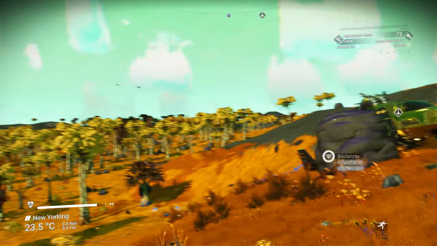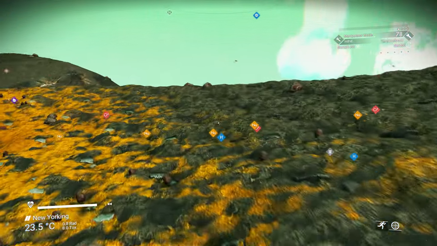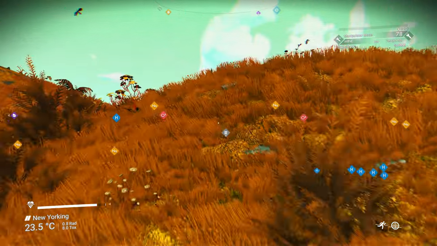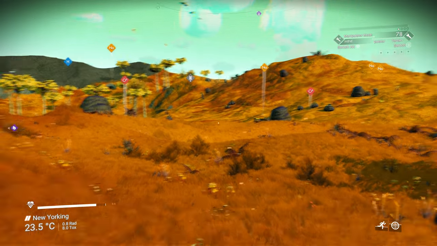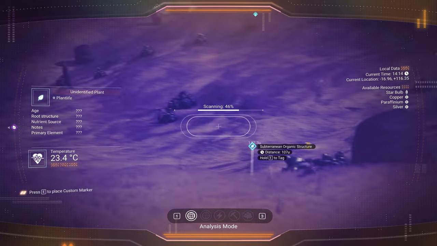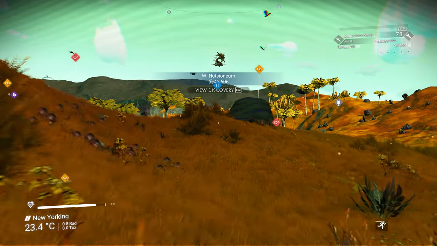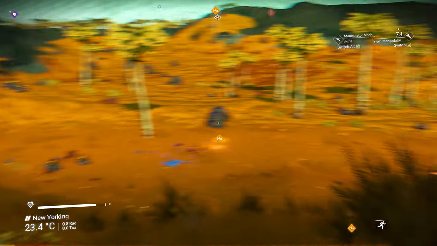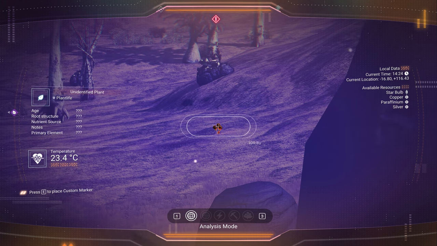Alright, just do another quick scan, see if there's any oxygen around here, and I can't remember what the other one is, a sodium-rich plant. Might be some over here that we'll be able to scan. I'm not sure if you're close enough. Yep, we can scan that one. Kind of wish that all the plants were able to be scanned, including the crops as well. There's an oxygen one.